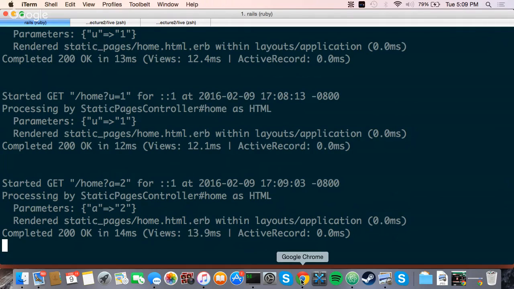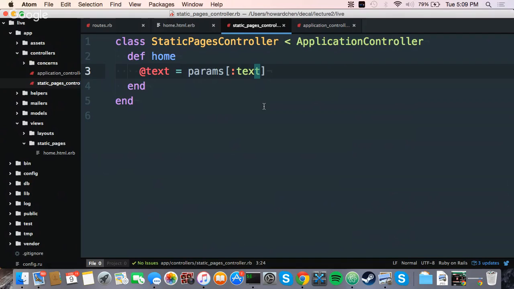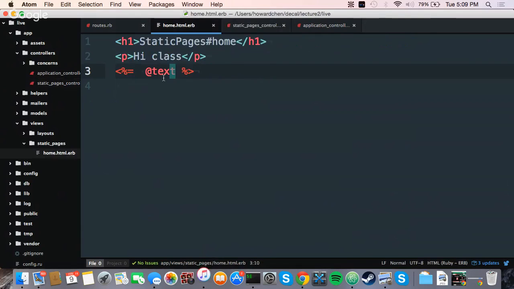How is this useful? As I said earlier, we could actually access these parameters in our controller. It's found in something called our params hash. What I'm doing right now is setting whatever the key text is to the @text variable, which should be printed out on our page.